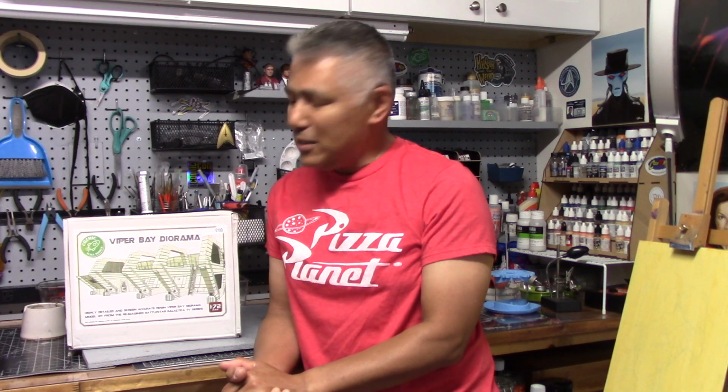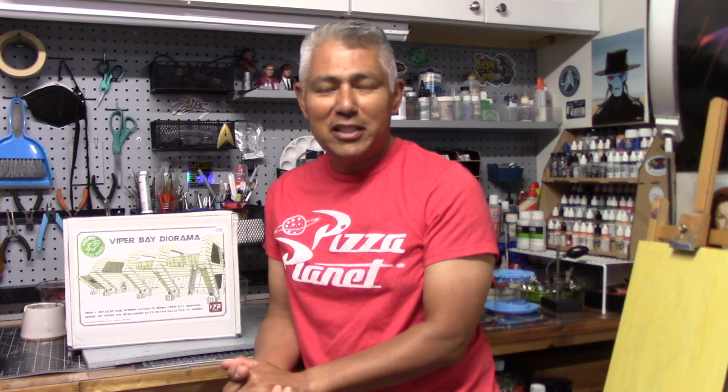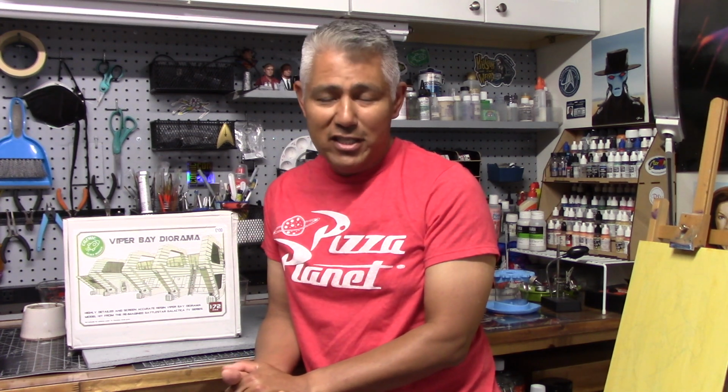So I have another box opening to share with you here. This is the Viper Bay Diorama from Cosmic Scale Models. This is a 1/72 scale kit of the Galactica landing bay from the Reimagined series. And Cosmic Scale Models is a little company based out of the UK.